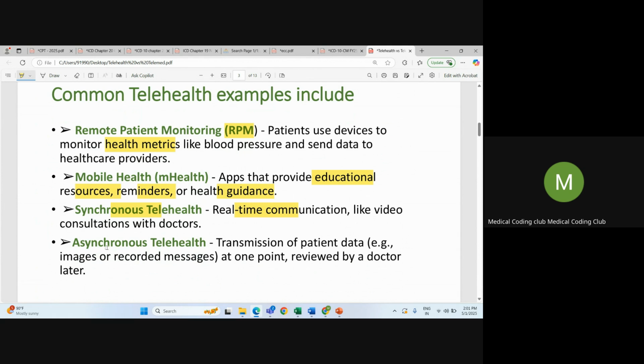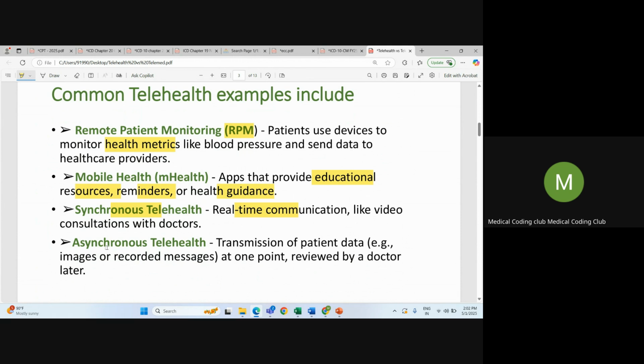Then asynchronous telehealth is a transmission of patient data. In general words we say store and forward. Say you have some concern about your health, or you are capturing everyday symptoms, assume it is a dermatologic condition. You are getting some patches, and every day they get more and more red, or are just progressing. So you start capturing those images and sending them to the provider.